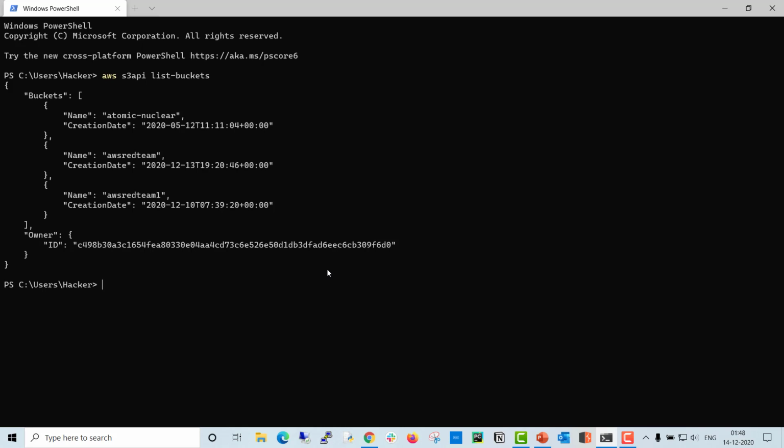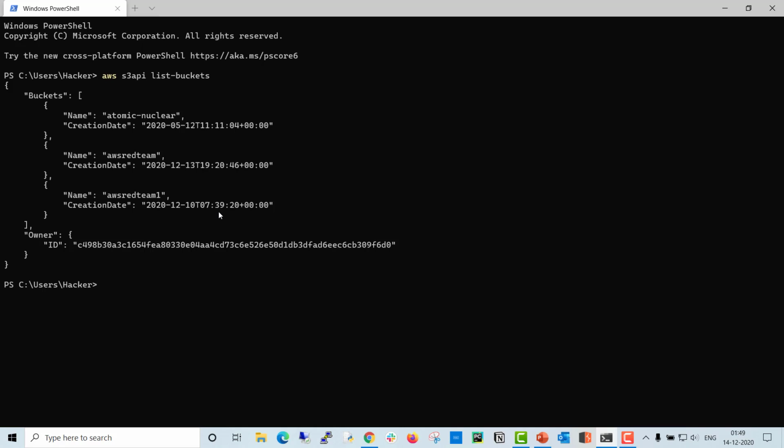We are going to enumerate resource-based policy, because we already discussed in our IAM section how to enumerate identity-based policy, the policy attached to a user, group or role, either a managed policy or an inline policy. So let's explore resource-based policy attached to the bucket as well as objects.